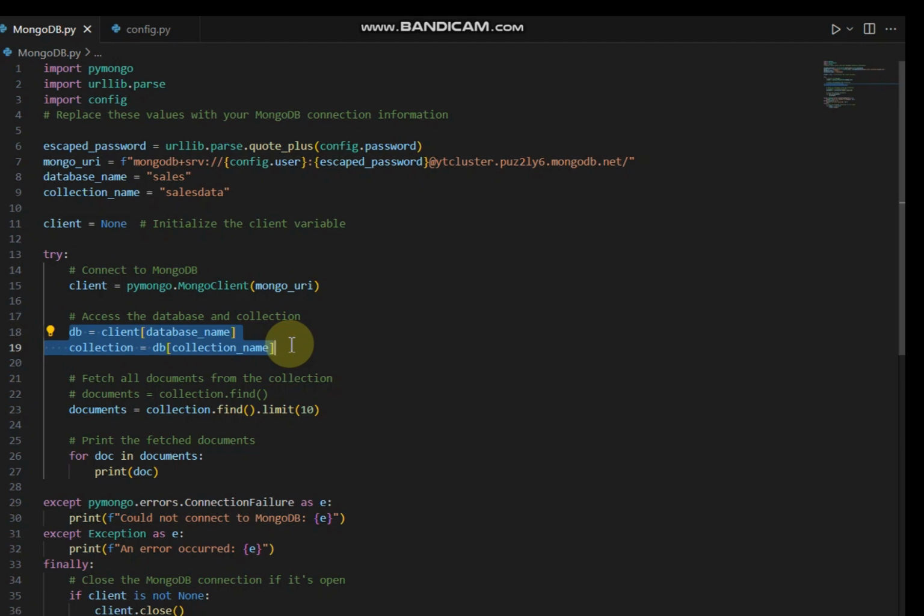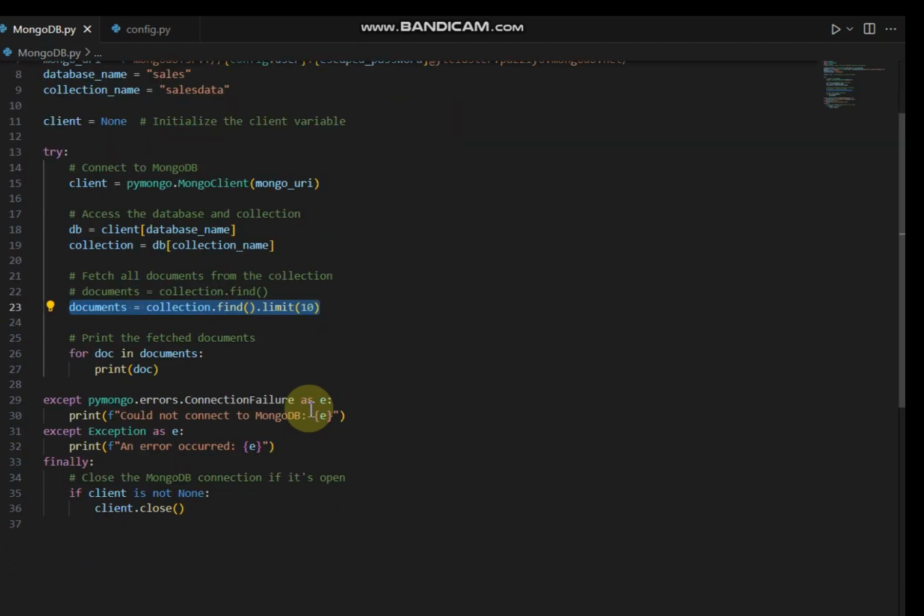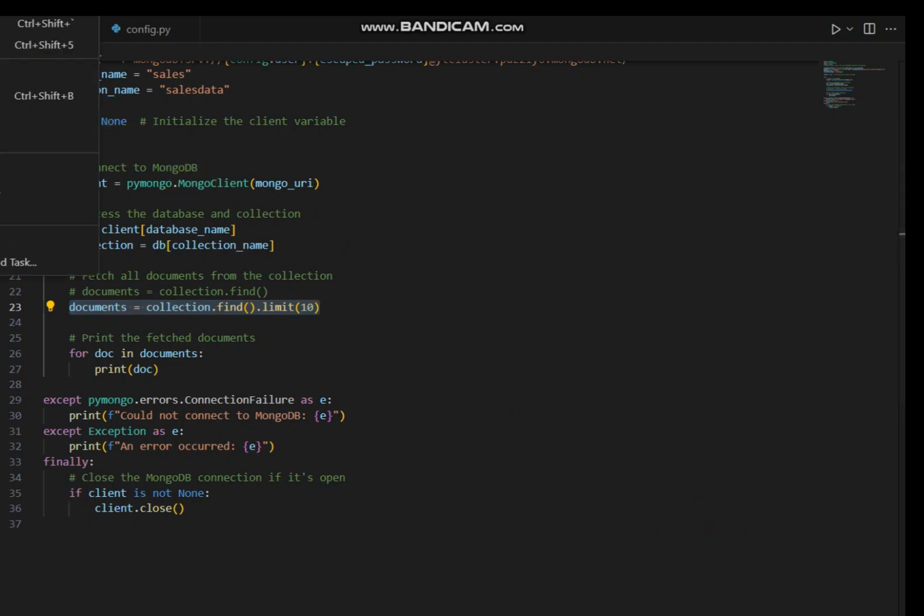Then I provide the database name and collection name, which I already stored in lines number 8 and 9. In line number 23, I am limiting to 10 rows because we have 60,000 documents, so I am not going to print all of them. I am limiting to only 10 documents, and under the document, I am using a for loop.